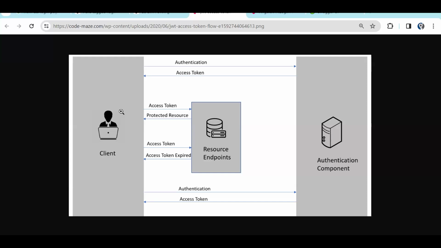With my API, let's say I have provided the session timeout as 1 minute only. So you get the token. Let's say after 1 minute, you try to navigate to another page and you hit the API. But at that time, that token will be invalid because it is expired. So once it is expired, you have to call the refresh token API, because we cannot ask the user to go back to the login page and log in again. Internally, we have to hit the refresh API, get the new token and store it in local storage, and then again make the API call in which you got the error. This is how authentication or authorization works in a token based API.